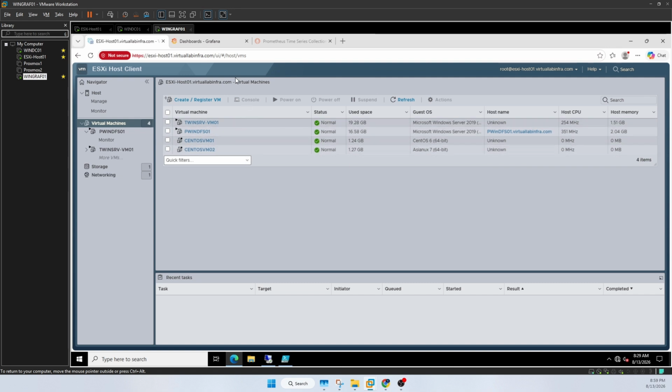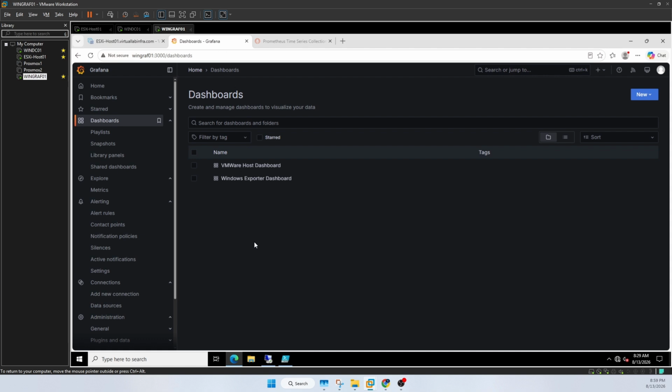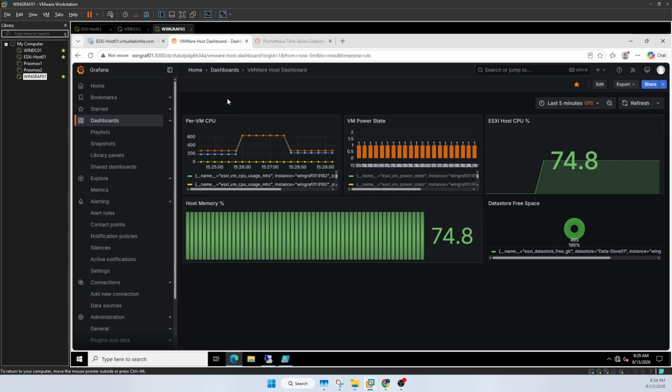So for now, I'm using this Grafana for my VMware servers, and there are two dashboards that I have created. If you look here in my VMware host dashboard, per VM CPU, if you toggle here, you can see the usage of my VM.